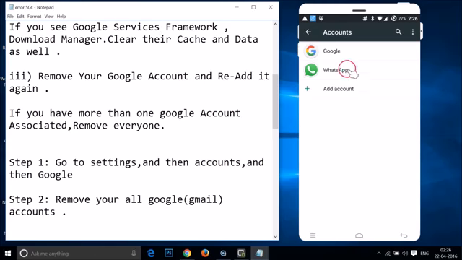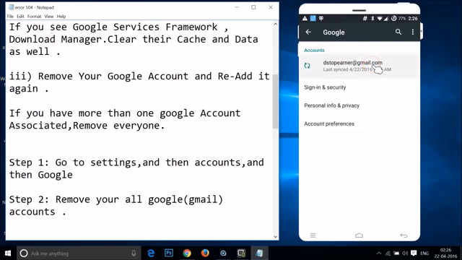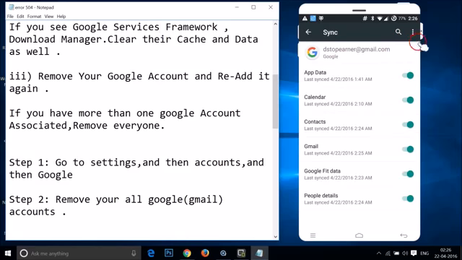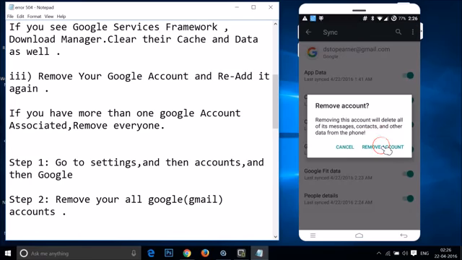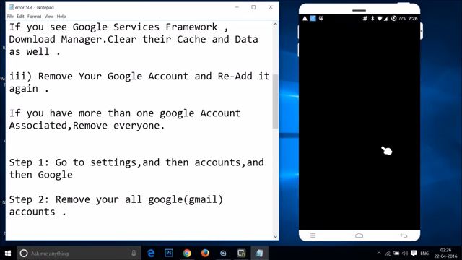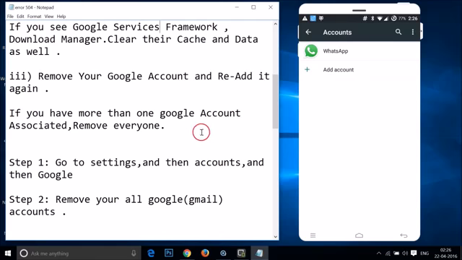Tap on it and then tap on Google. First we need to remove the Google account. Tap on Gmail, then tap on the three dots, then tap on Remove account, and then tap on Remove account again. You need to do this for every account if you have more than one.